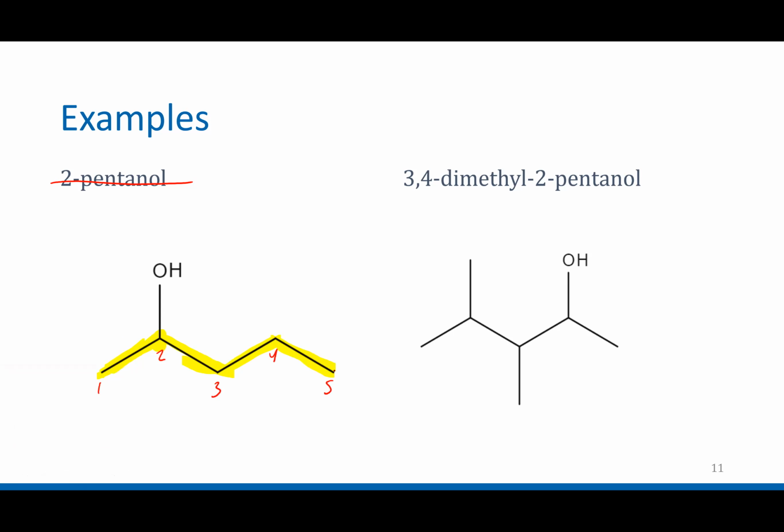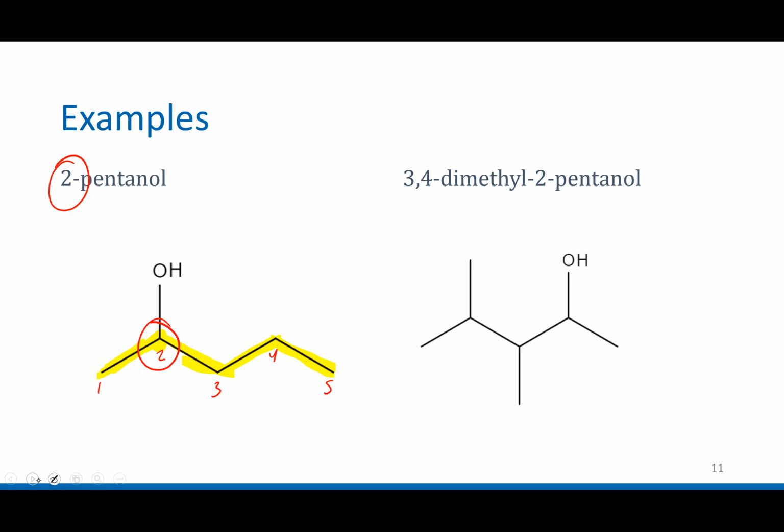Okay, but because I have an alcohol functional group, so this is my functional group up here, this would actually be pentanol. But you can't just say pentanol because, where is the alcohol? Is it on the first carbon? Is it on the second? Is it on the third? It can't be on the fourth or fifth because then we would just renumber it. But this alcohol could be on the first, second, or third carbon. So I would say 2-pentanol to represent that it's attached to the 2.